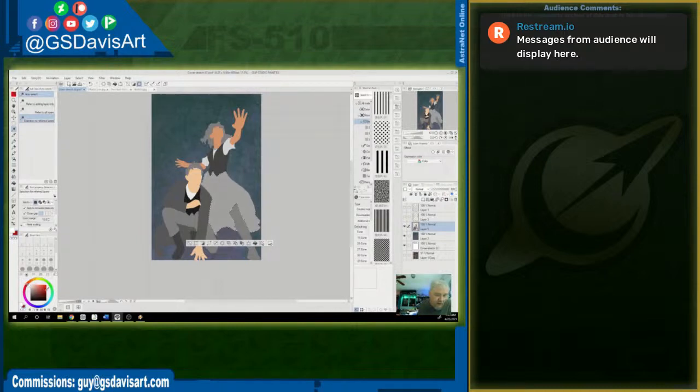All right, we want a darker maroon. We're just going to go in here and do that. Okay, that's going to look pretty dramatic up against that background. Not a problem, we'll fix that. It'll be fine. But I also want to talk a little bit about what we're going to do with her vest, right?